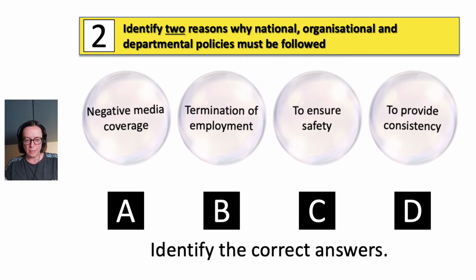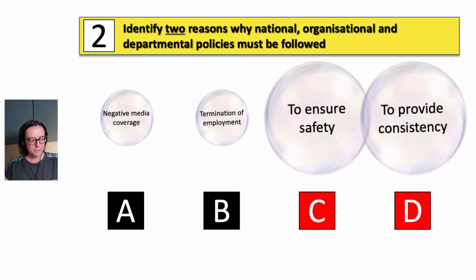Got three people that are great at answering in the chat. More of you need to join in. Okay, we've got C and D being suggested as our correct answers. I think you're correct. Let's have a look. Yep. Oh, well done. Jess has joined in as well now. Yep, so ensuring safety and providing consistency.